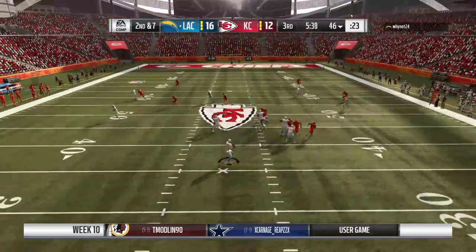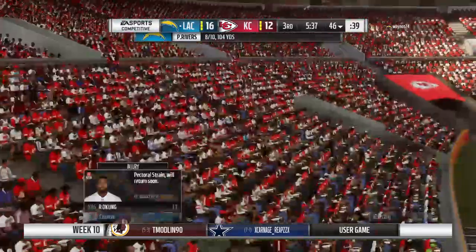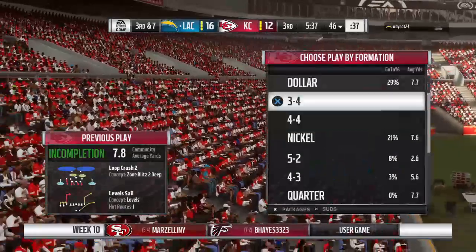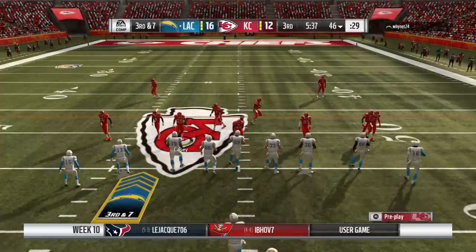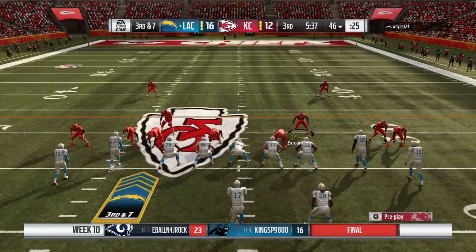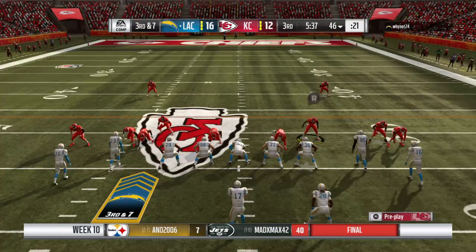To throw on 2nd down. Rivers to the sideline, and it's caught, but boy, he's out of bounds. Now they try to get him into space coming out of the backfield, but it'll be 3rd down. Just his 2nd incompletion so far. He's 8 for 10. I think he'll take 80%. There's no doubt that he will, but if you're the defensive play caller, you better circle what you just dialed up on your play sheet and come back to it, because you just caused an incompletion. You need a few more of those.